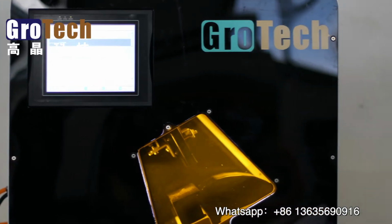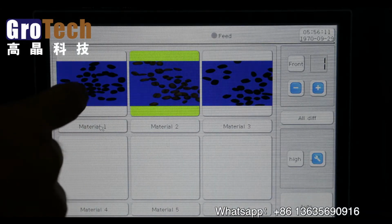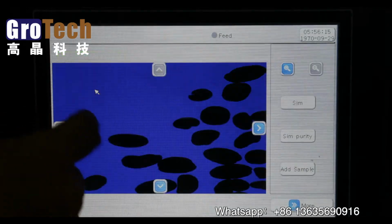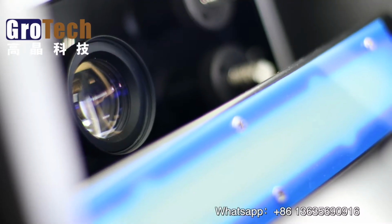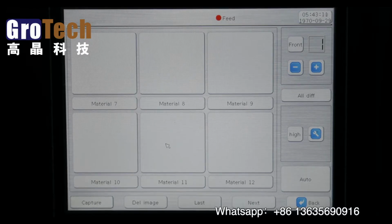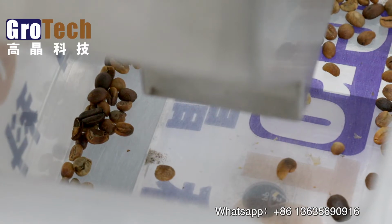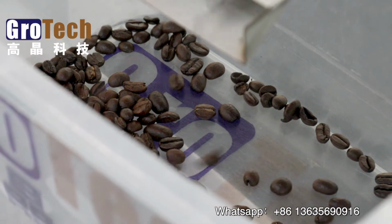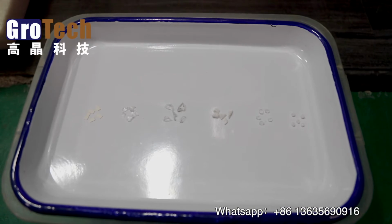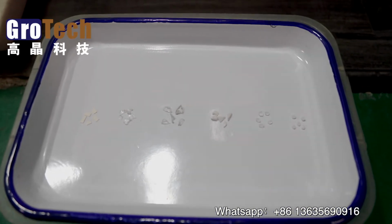Most of the color sorting machines are used to identify good and bad material by taking pictures of the color when the materials pass through the machine. The high-definition camera equipped with the machine will take pictures of the materials, analyze them, remove the non-conforming bad materials, and keep the good materials. But when the color of the bad material is the same as the good material, it will affect the color sorting accuracy of the color sorter.